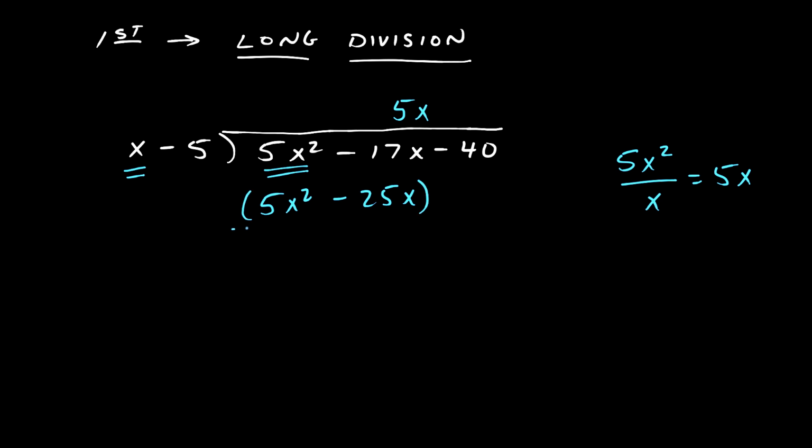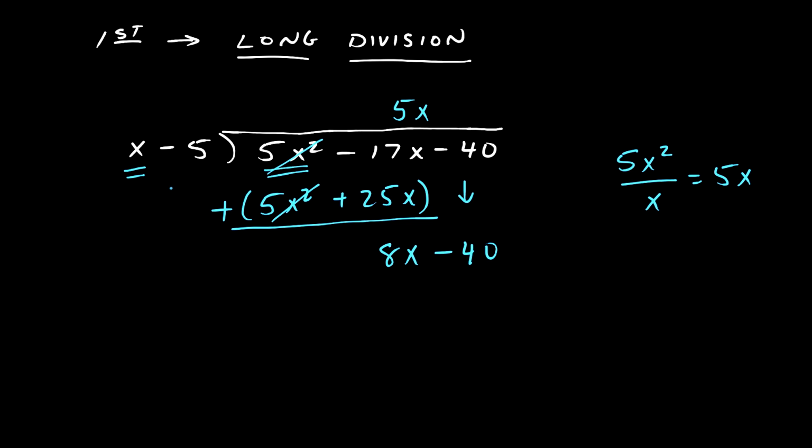From here, this is where we have to be very careful. We subtract, so we have to be careful of signs. That first term will always be gone. Now we're left with negative 17x minus negative 25x, which is really addition. Some people will change this to plus and distribute that, which is fine. So it's whatever works for you. So we have 8x. And then we bring down whatever's left. And if you can do that first step, the rest of this is easy because it just repeats.